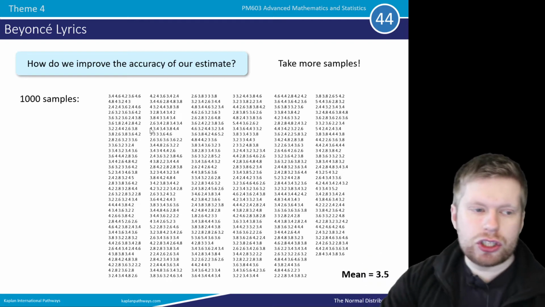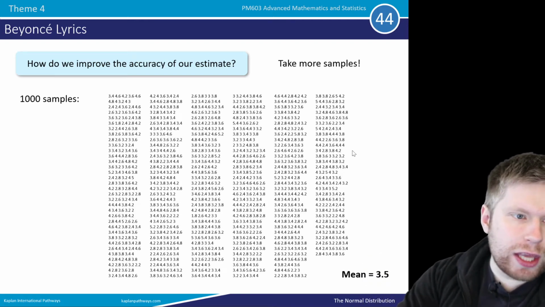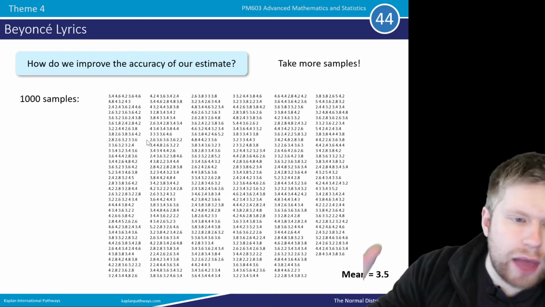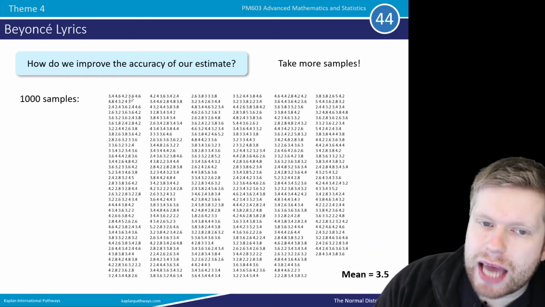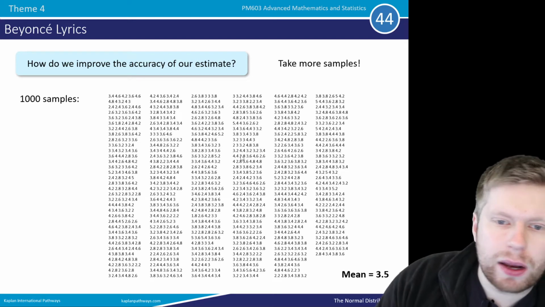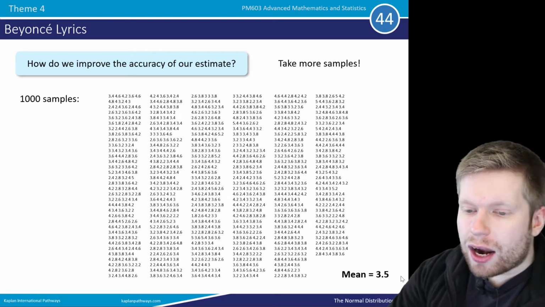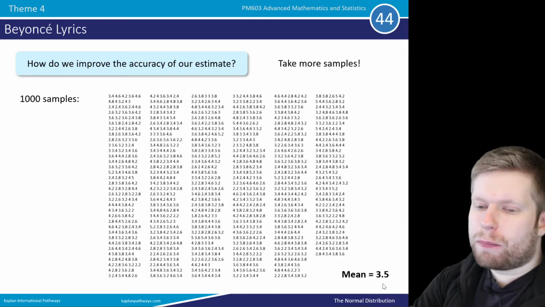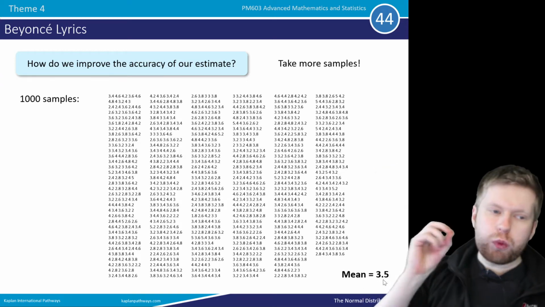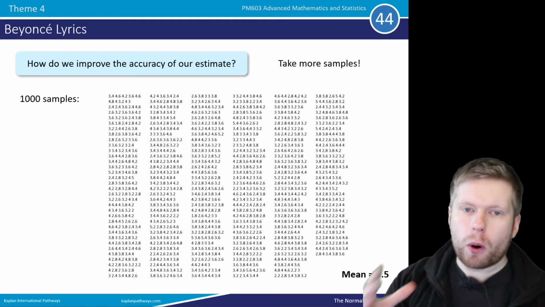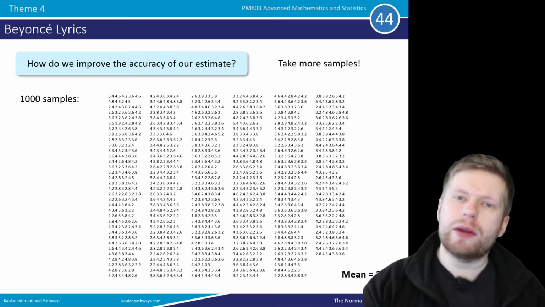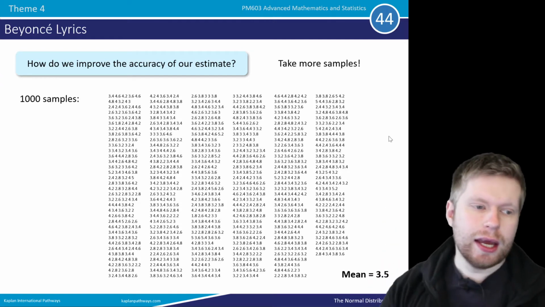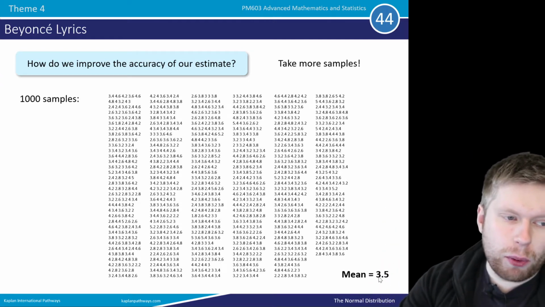So then what I can do is look at all these numbers and take the average of all of them. Again, I've done that in a computer, okay? But effectively, just add together all of these numbers, divide by the 1,000 samples that I've got, and I find that the average of those averages is 3.5. So that's one way that I can get a better approximation of the true mean word length of my population, of my song. I'm proposing it's about 3.5.